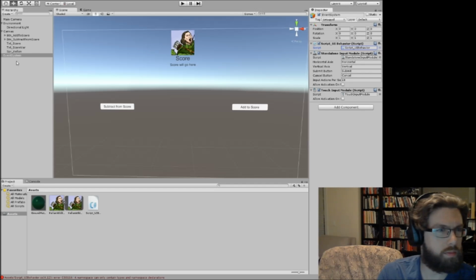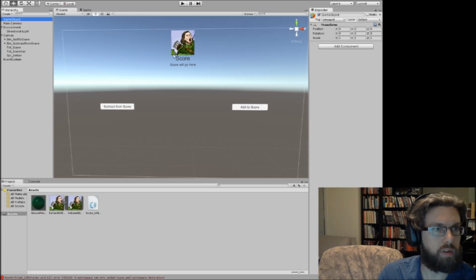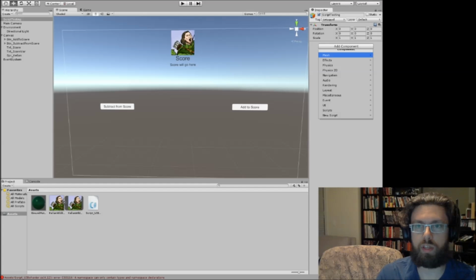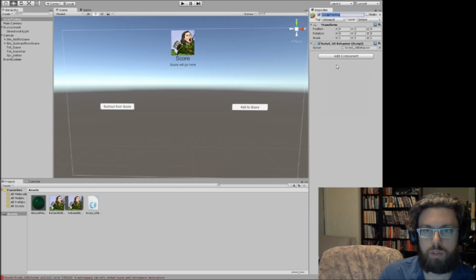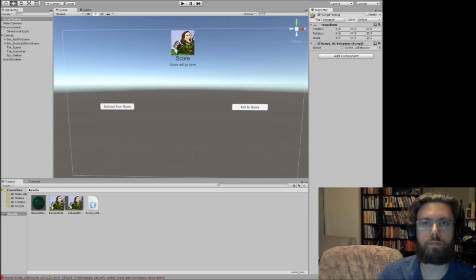Okay, what if I just do this? GameObject, create empty, not as a part of the event system, script test. Script testing, add component, scripts, ScriptUIBehavior. I'm not accessing that public variable here. I'm not declaring it in the class definition. Could be. Okay, gone. There.